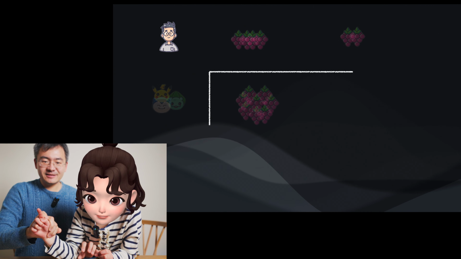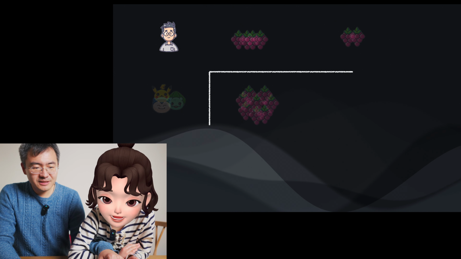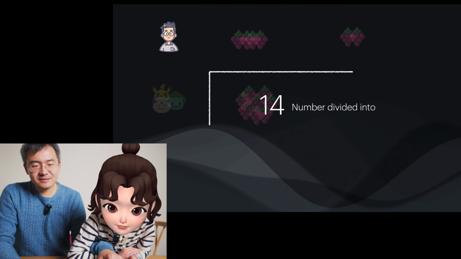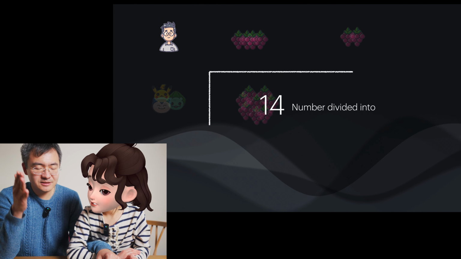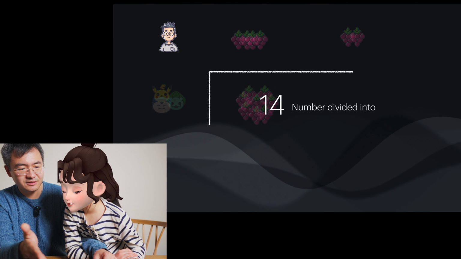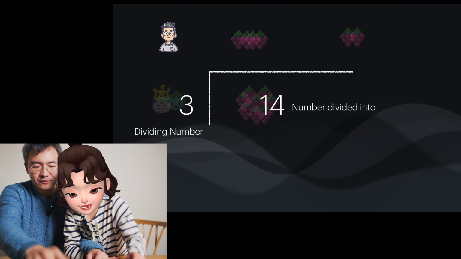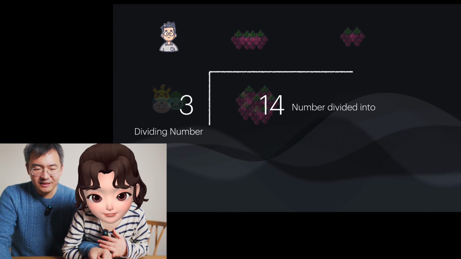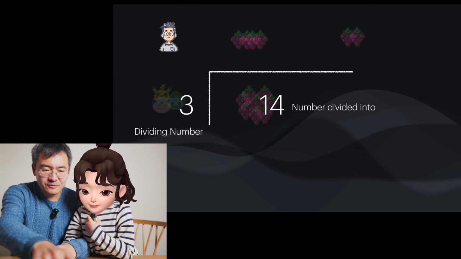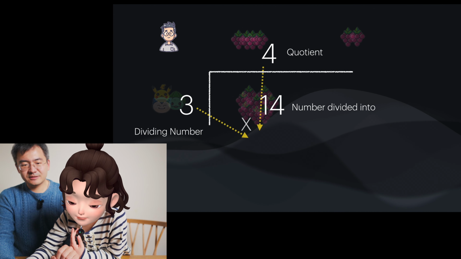Oh yeah, you know that. They call them remainders. So do you remember what do we put in the house? What numbers do we put in? Actually, it's a bus stop. A bus stop, okay. So we put 14 here. So numbers being divided into... You said it was 13. 14. I'm pretty sure it's 14. Let's test it out. So we have 14 here. Pokemon 3. We have the dividing number 3. And so do you remember how many fruits do we give them each? 4. Let's try it.